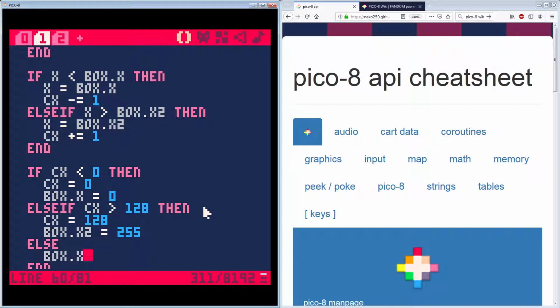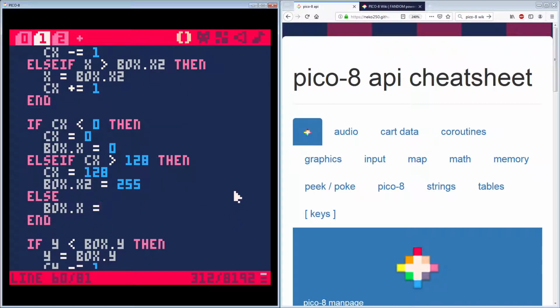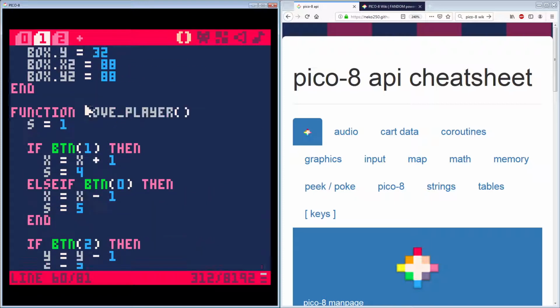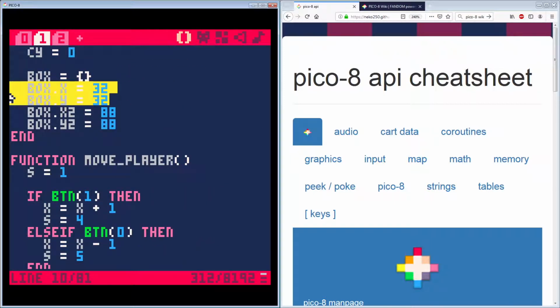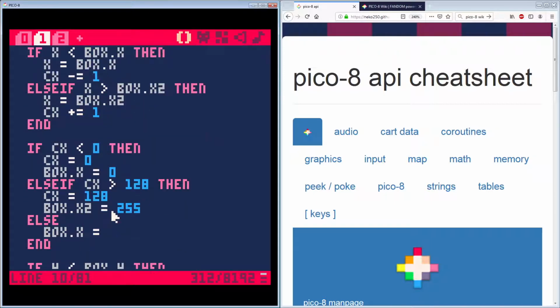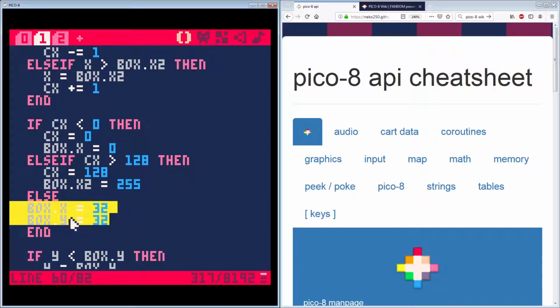If we're not at either one of those, we're going to make sure the box X and X2 is back to what we defaulted it up here to be, 32 and, I'm sorry, what was X2, 88.